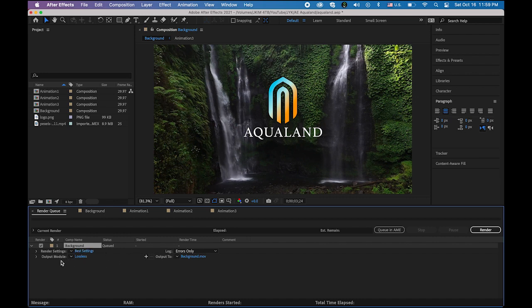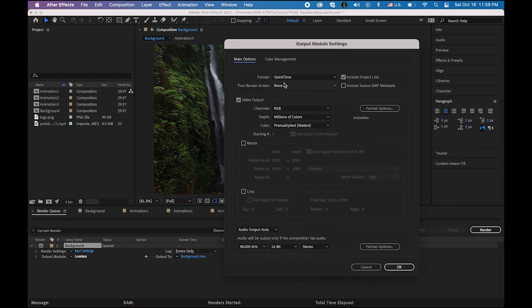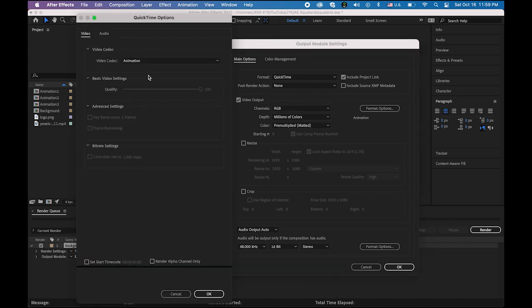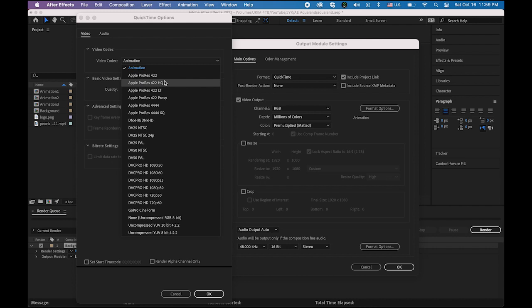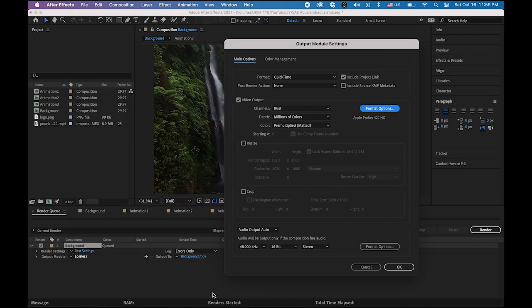And then output module, lossless, and make sure you're choosing your format as QuickTime. Then under video output, format options, please choose Apple ProRes 422 HQ, so the high quality image of the video, and OK.